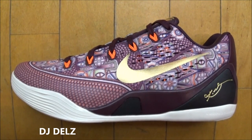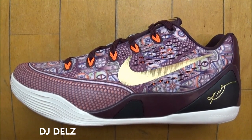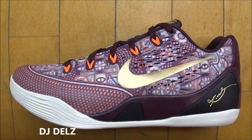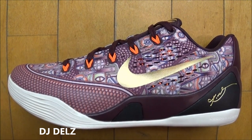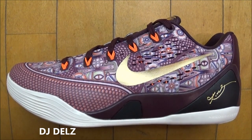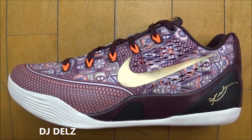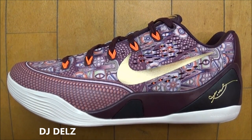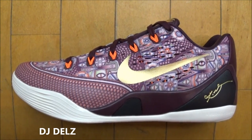And there you go, quick close-up to the point HD episode. Let me know what you think of these. As far as the fit, I recommend going true to size. If you need more information or you're trying to find out where to get these, I'll put more information on my blog — I'll throw in a link to my blog post on these shoes. You can also hit me up on my Twitter, The Sneak Addict. I'll try to help you out with this release or any other releases you're having trouble finding.